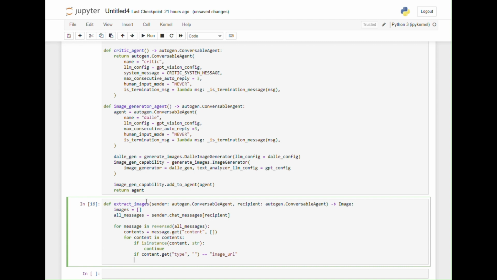Don't forget to add the image data, content, image underscore, not data, but URL, whoops, and anything equal to URL as well.